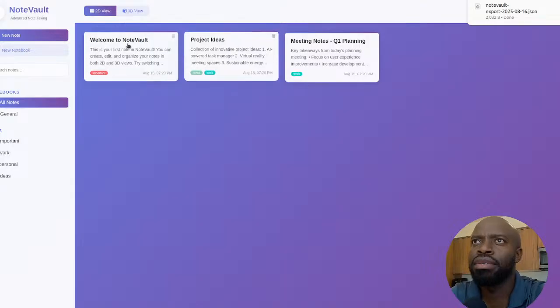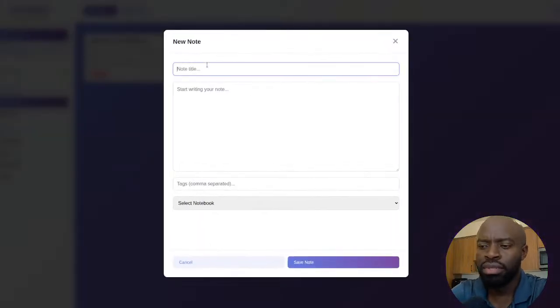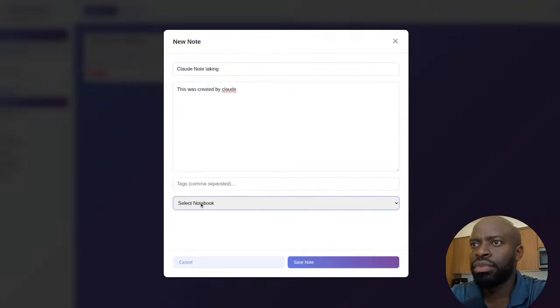I'm getting JSON. All right, let me say I want to create one, and I will say this CRUD, not taken. Okay, select general, save.